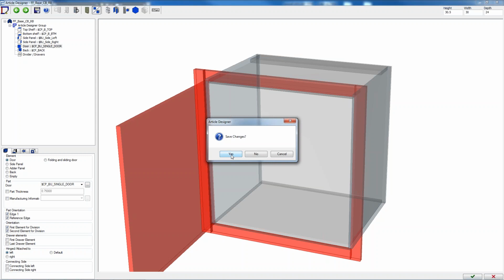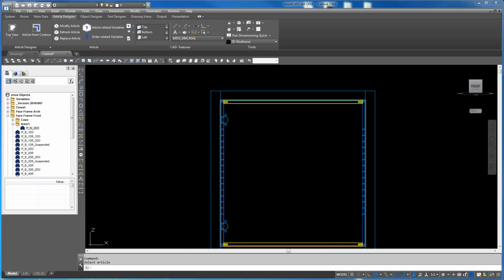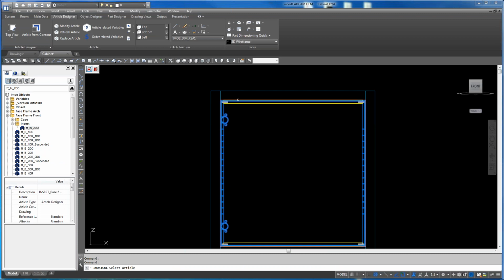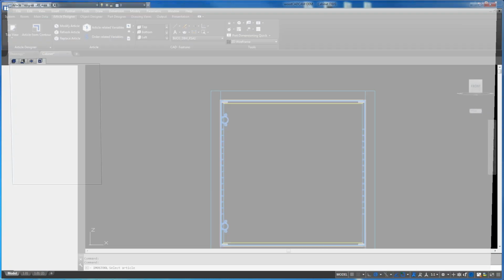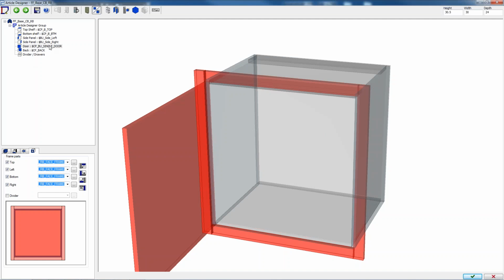So let's see what you did with the frame. Save. Go ahead, you can save it. It's fine. Yeah, I want to save it so I already have this corrected in my library. Okay, so what do you think you did wrong with the frame?